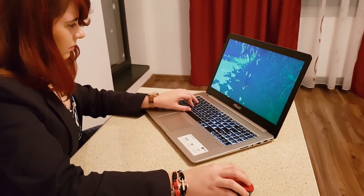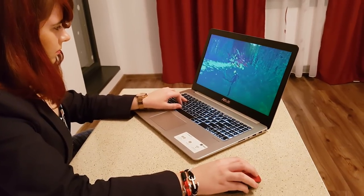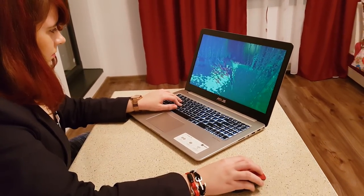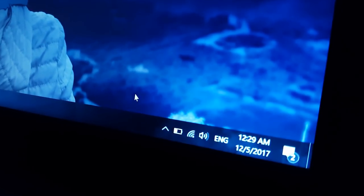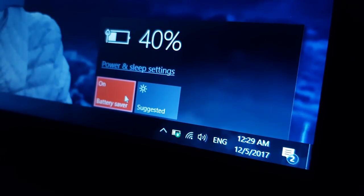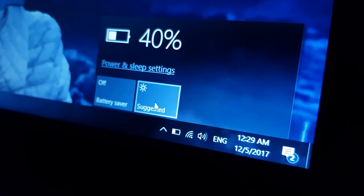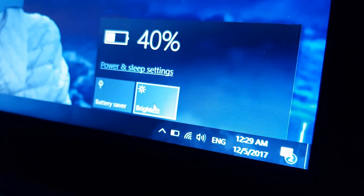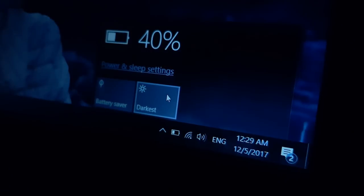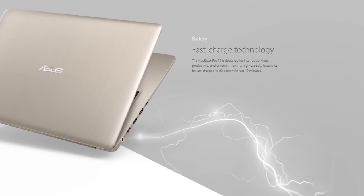The only place where you will see plastic material on this notebook is on the screen bezels. Even though people who own the 4K variant of this model are complaining about the weak to mediocre battery life, with this 1080p display, the average battery life with minimum usage goes up to 5 hours. Battery life on gaming is not really worth discussing on heavy games because the GPU runs on low power, but on medium to intensive games it reaches a battery life score of 1.5 to maybe 2 hours. The battery itself is a Li-Polymer with 3 cells.